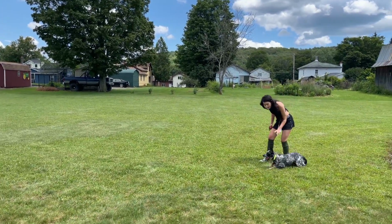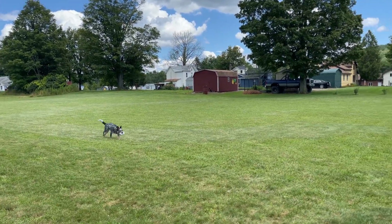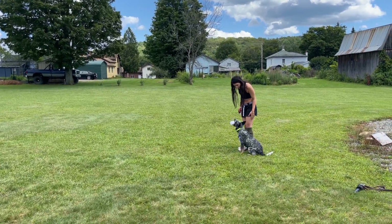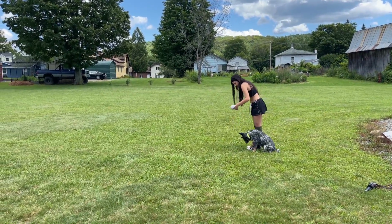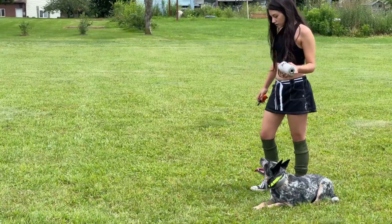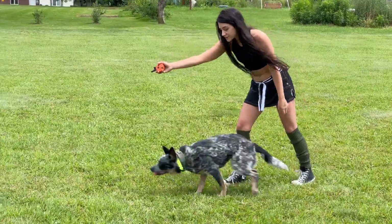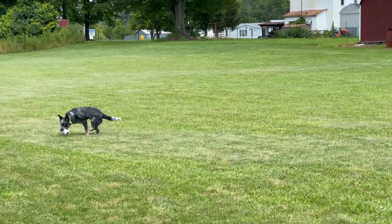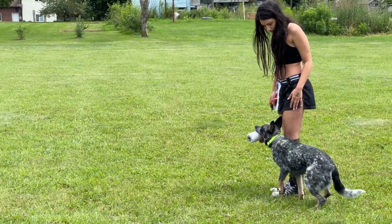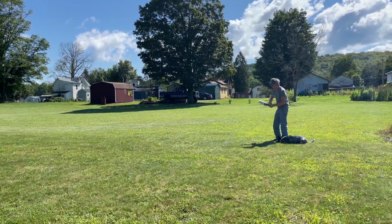So you see how Tracer's concentrating and is also calm. That's important, that the dog is calm before the dog goes on the retrieve, because if the dog's running around, not paying attention, jumping around, and you send it on the retrieve, that is positive reinforcement. So you're training the dog to be a dick. That's all you're doing. So see how Tracer's nice and calm? She throws it, and then she releases the dog with the name Tracer. Tracer gets the retrieve, comes back, brings it back to heel, sits, and releases it to her hand. That's beautiful.